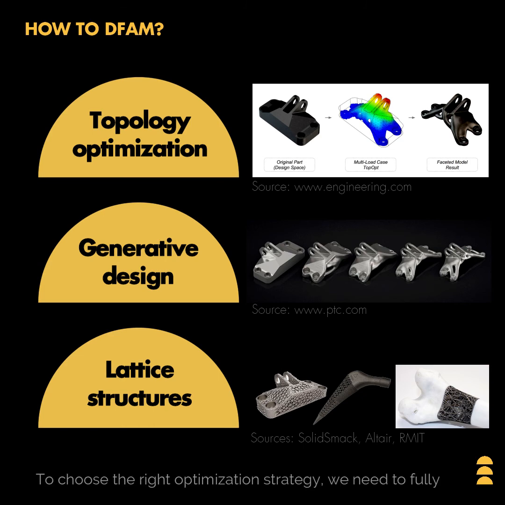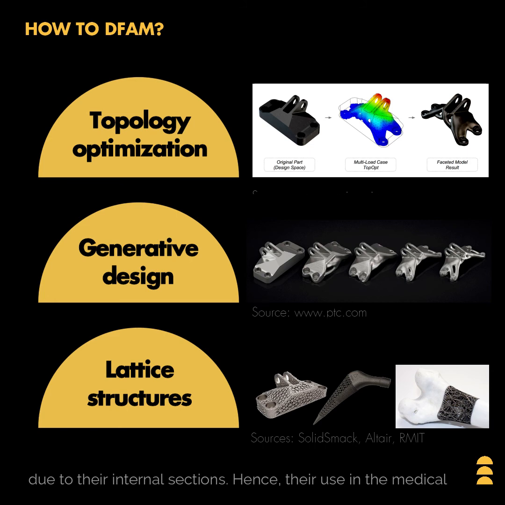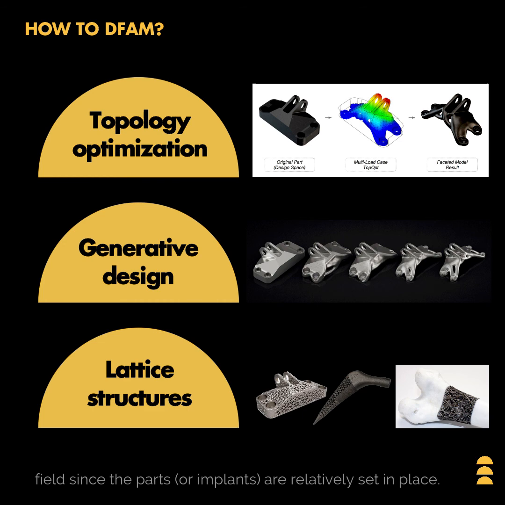Now, to choose the right optimization strategy, we need to fully understand how and where the part will be used. For example, there is a strong focus on topology optimization and generative design for aerospace and aviation mission-critical parts. And the reason behind this is that structures generated using these two techniques can be relatively easy to inspect and detect surface cracks. On the other hand, this is much more complicated with lattices due to their internal sections. Hence, their use in the medical field, since the parts or implants are relatively set in place.